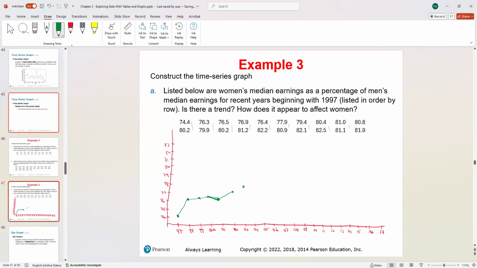Okay, then we can go like this. We go like this. And 80. So we keep going. I'm not sure I'm in the 80s for now. 81. Okay.